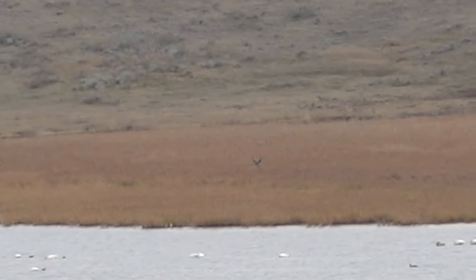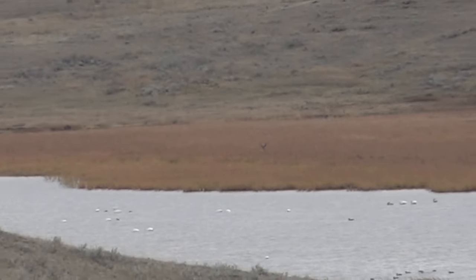Still watching this buck. He's bedded down in the real high weeds, kind of along this big slough lake. He was in there with another buck, but that buck, I'm pretty sure, took off out of there. I actually moved down the road in the truck, and when I got back here and parked, there was a buck running up the hill from where he was. But the big buck stayed down in there, and I've watched him get up a couple times.